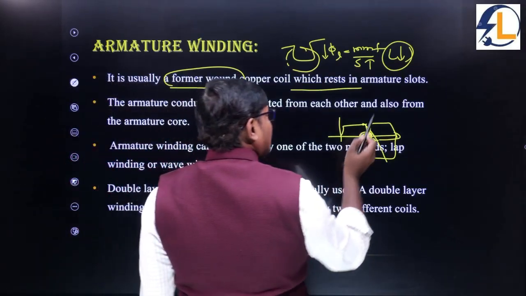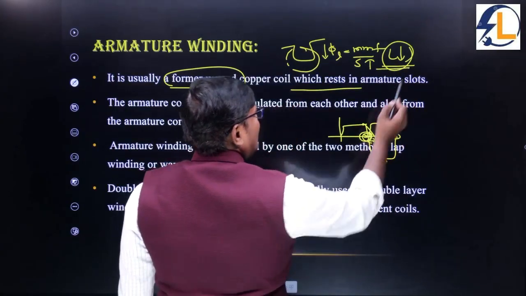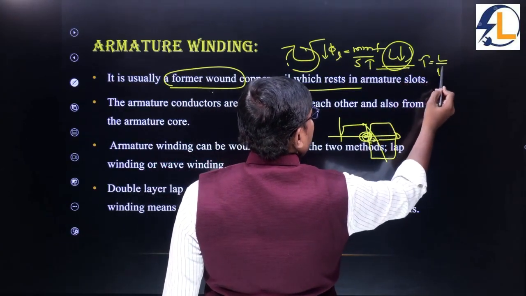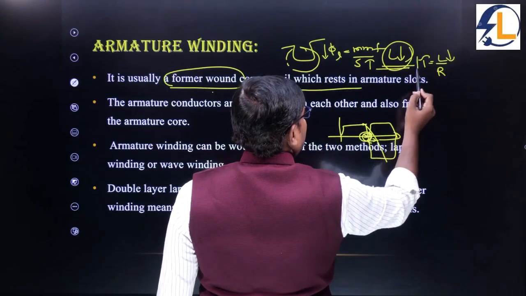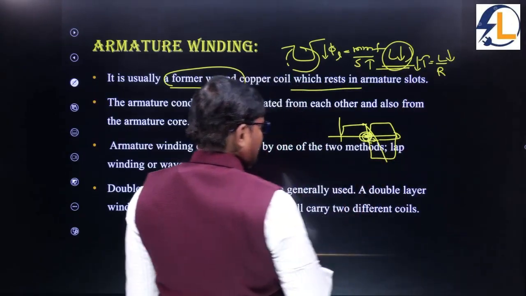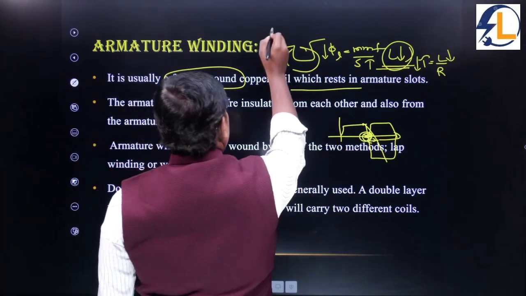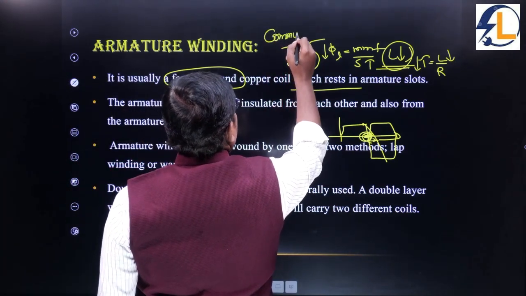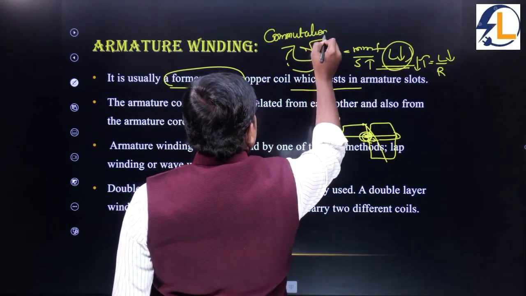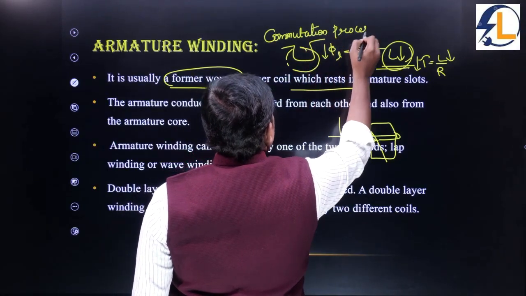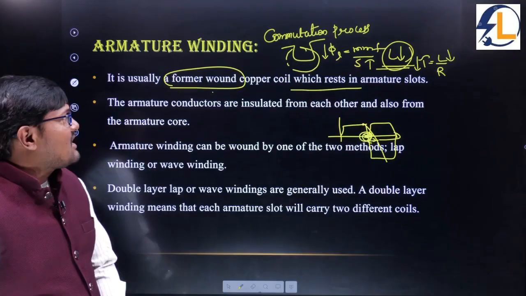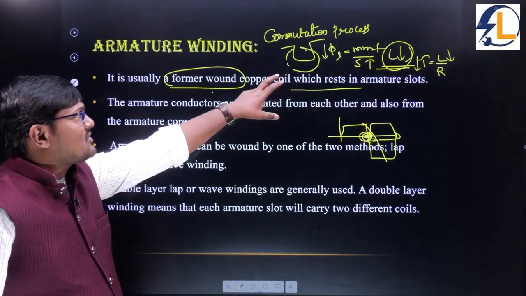So that's why, if the inductance value decreases, then the time constant tau is equal to L by R. If the L value decreases, the time constant decreases. This delayed commutation decreases, and the commutation process will be improved. This is very, very important. We have to improve the commutation process by using which type of slots? Open type of slots. While we are using the open type of slots, what will happen?